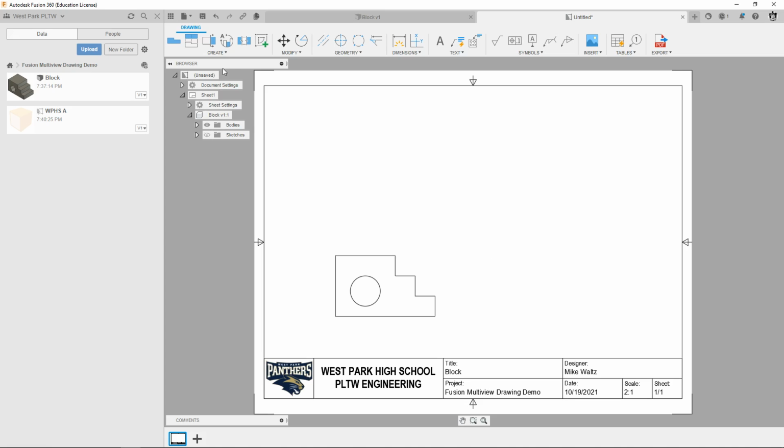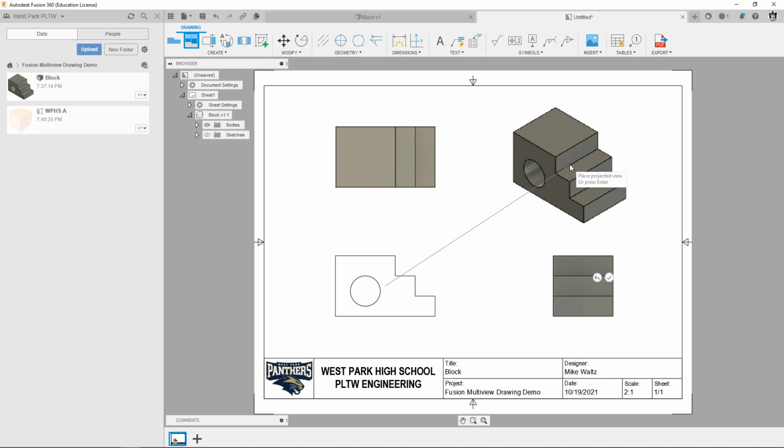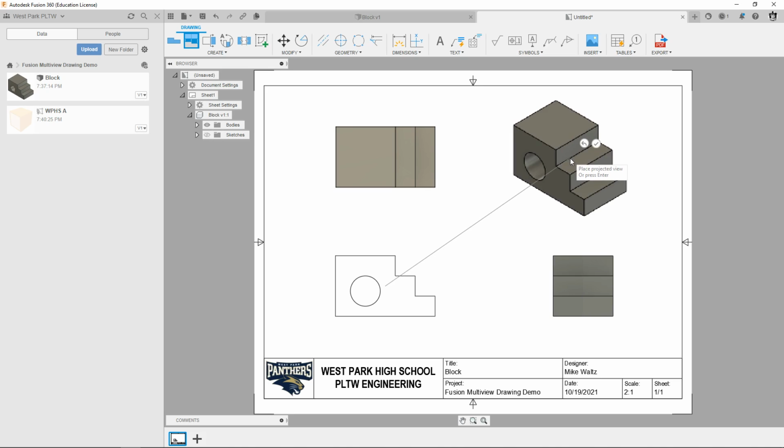The way we create those views is with the projected view tool, which is right up here on your toolbar. We're going to click projected view. And so it says select parent view. So you're going to click on your main view, your front view. Click. Now, if you go up, it'll make a top view and you can left click. If you go to the right, it'll make a right view and you can left click. And if you go up to the right diagonally, it'll make an isometric view and you can left click.